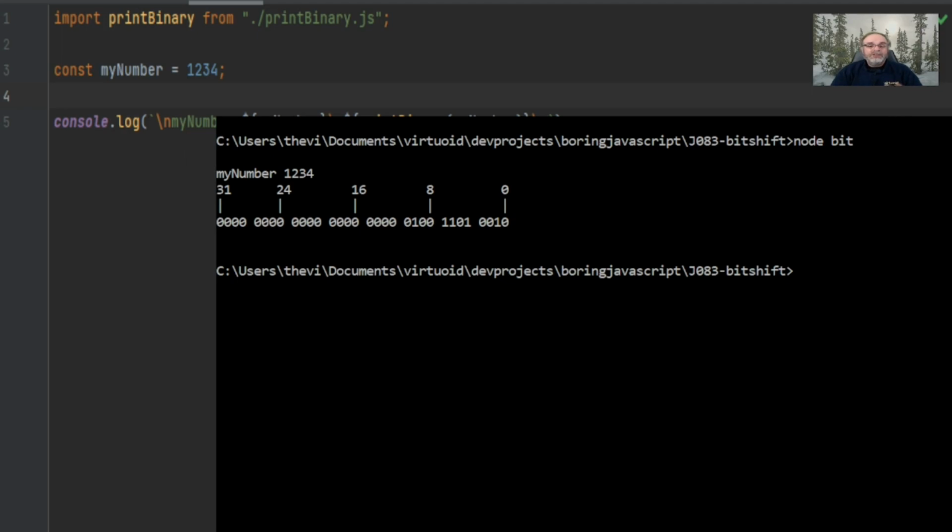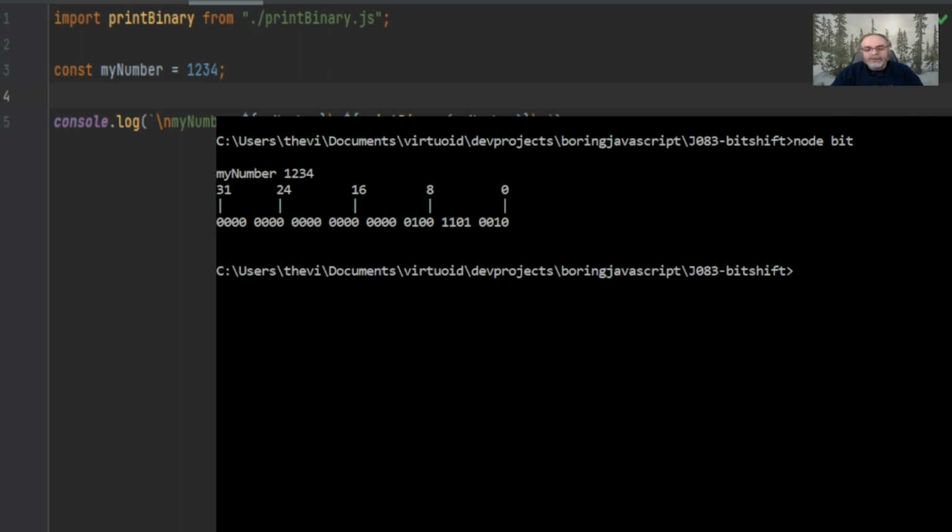Let's get started. Before we start shifting bits to the left or to the right, let's talk about what a bit actually is. A bit is the smallest possible measurement of computer memory, and it has two states. It's either on or it's off, and those states are represented by the numbers 1 or 0, because we can understand 1 or 0 much better than we can on or off. Now, what we'll usually do is group all these bits together into things called nibbles or bytes, and then group these bytes further together into even larger structures to be able to represent things like numbers.